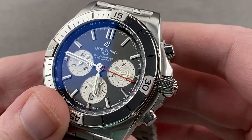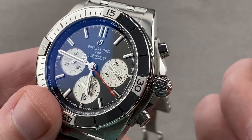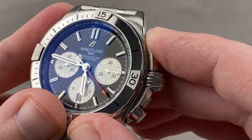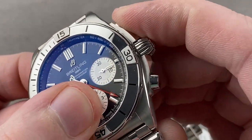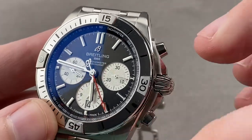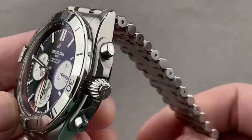We have the B bereft of its wings on the dial. There is a date with a quick set, a stop-seconds hacking feature, and the watch features a column wheel for crisp actuation and pusher feel, plus a vertical clutch engagement so there's no jump to the seconds hand and no additional wear and tear. If you just want to leave the chronograph running, you can do that thanks to the vertical clutch.